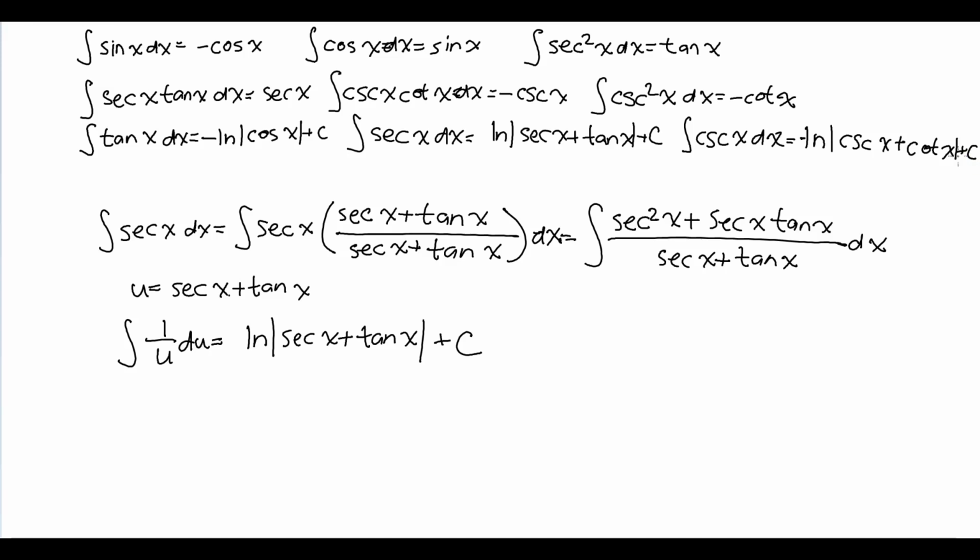Cosecant of x plus cotangent of x. So now we have 1, 2, 3, 4, 5, 6. Okay, I forgot cotangent of x. And you can use a similar derivation technique to find the integral of cotangent of x. Cotangent of x is cosine of x over sine of x, so using a similar technique, you get positive ln of sine of x plus c.